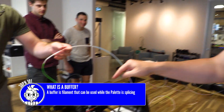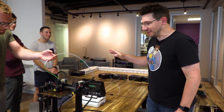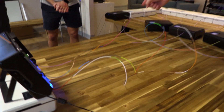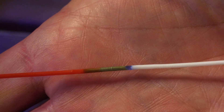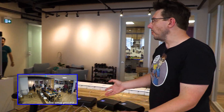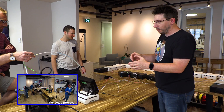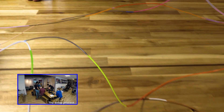Right now the Maker Gear M3 is primed to start printing with this filament, and oh my gosh, this might actually happen. I don't know if we're gonna be able to complete a print, but I think it shows the ingenuity here in trying to make this craziness all work. Look at the craziness of the splices in this filament — some of these splices are super-duper tiny. It's almost 6 p.m. and we started about three or four hours ago. With more proper planning and more known-good elements, such as filaments and Palette 2s, we would probably have a greater chance of immediate success, but with what we have at our disposal, we're doing really, really good.